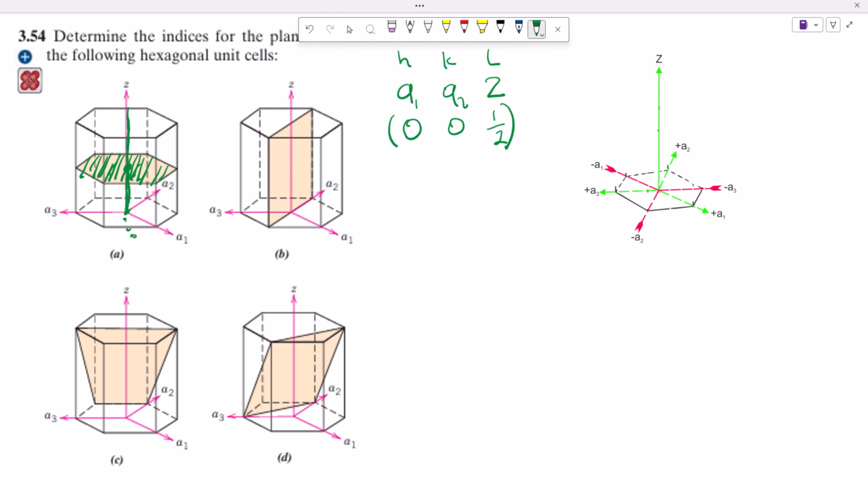In continuation, we're going to take the reciprocal of this, which will give us infinity, infinity, and 2 over 1 is 2, right? Next we have to look for our I. Our I is equal to minus (h plus k). So to find our I, we say minus, open bracket, our h, which is 0 or infinity, but we're going to use the main coordinate and not this. We're going to use this number. So 0 plus our k, which is also 0. So we get to know that our I is equal to 0.